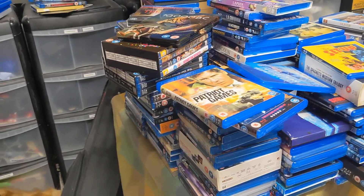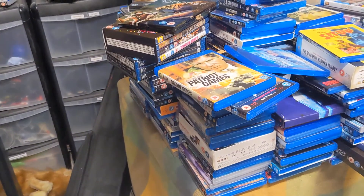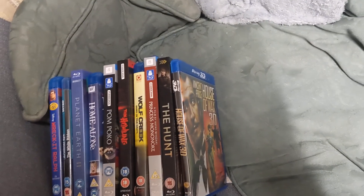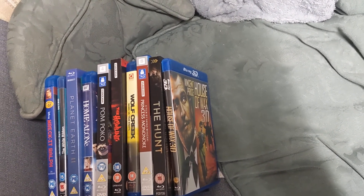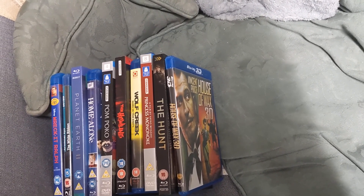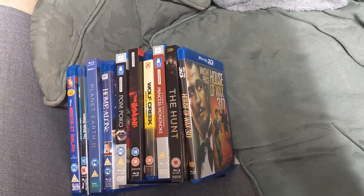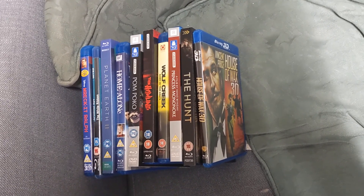I've got more still to list. I'm trying to keep track of what I've listed separately and remove the ones I've sold. I've got large piles — I could scan them all and put them back in the piles, then when something sells take it out. I need to keep on top of it because the more I've got listed, the more I need to monitor — watching for offers, and then when someone buys I have to do all the labels.